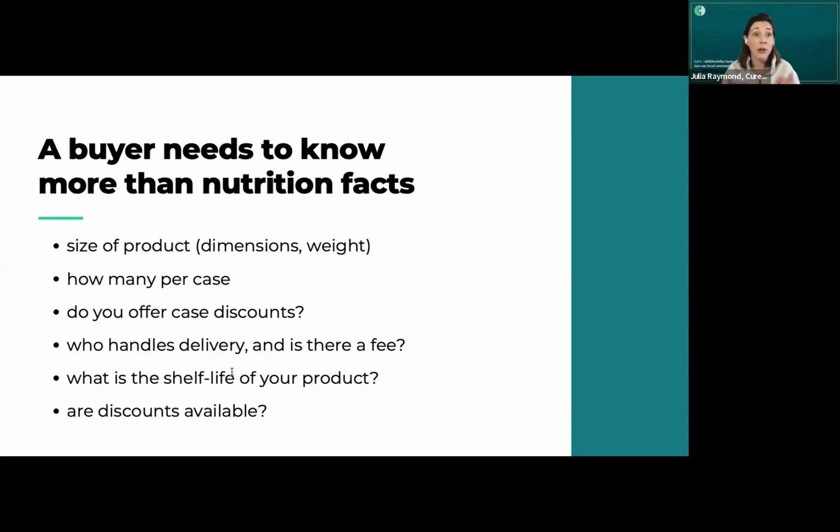We work with a lot of vendors who ship product, and it is tricky, and we work with them to create these formulas for this is how much one case is going to cost, and generally speaking, we can replicate that by the number of cases that we're requesting on behalf of our buyers, so that we can factor that into our POs in advance, so that there's no hidden costs for buyers.